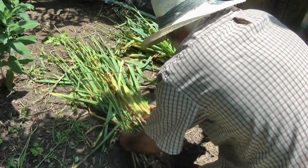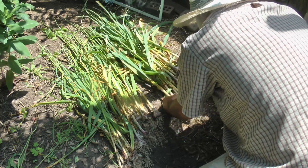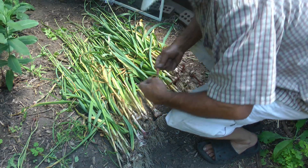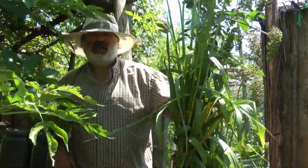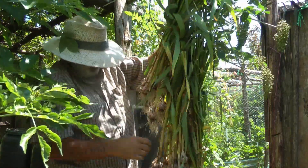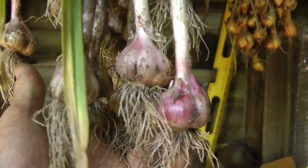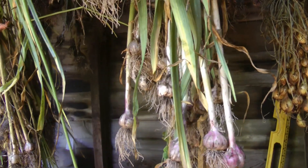I'll pull the cloves apart after they're dried out and use the biggest cloves for replanting. The smallest cloves we'll eat. We want to stagger them a little bit because we're going to hang them to dry — I want them to hang as a big bunch. Now we need a string. If I hang it from the string right here, you can see they're all spread out and they're not going to be crowding one another. I'm going to go hang it in the shed. Here's the bottom — these are the smalls, and then we get into the big ones. Now they're separated, not just one big bunch, and now they can dry.